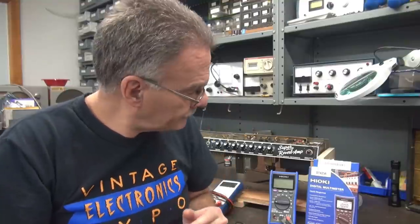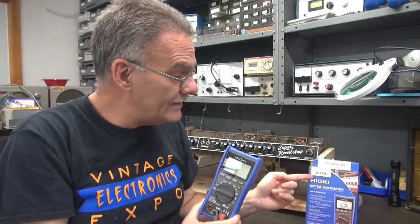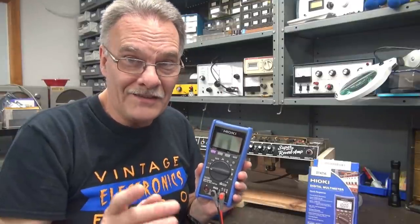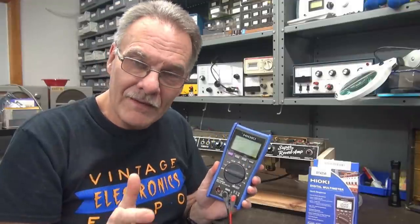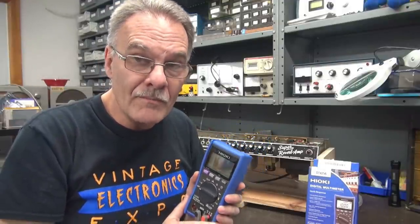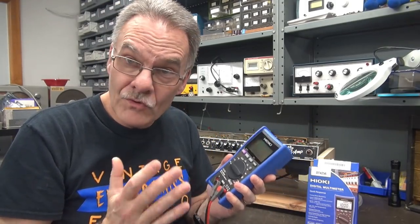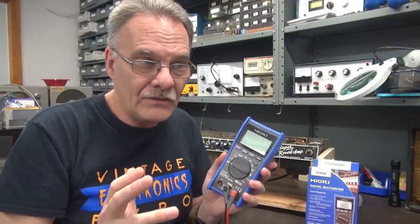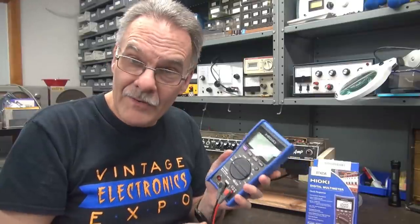D-Lab is going to check out a new multimeter. I've got this Hayoki, okay? It's the model DT4265. It's actually an auto-range meter. You guys know that I don't normally use an auto-range meter, but I have a future application coming up where I may need one. So I did some research on this company, and they're straight shooters, guys. These guys in Japan that built it are kind of like the Fluke and Tektronix of the USA, right? So I thought, I'm going to give it a shot.